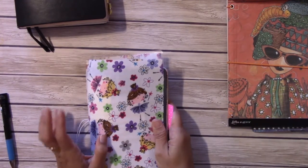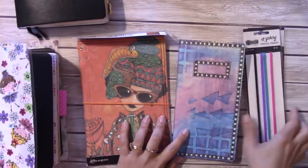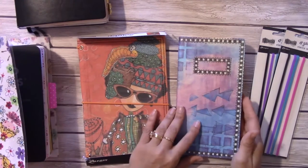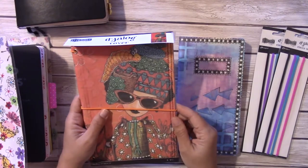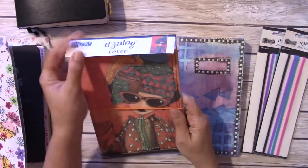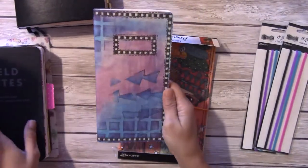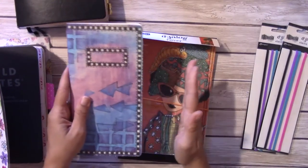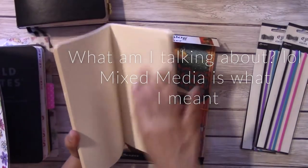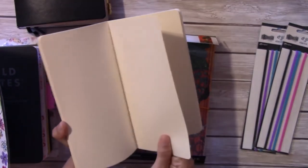Shortly after I started this system, I saw Diane Revely — she's with Ranger — and she has a line called Dylusions. I saw her Dylusions system, and it was the first time I had seen anyone describe the system I was actually using: having separate notebooks for separate things, keeping them in the travel notebook. I thought I had come up with this great system, but of course there's nothing new under the sun. I was going to switch over to her complete system, however the size of the inserts was a little too narrow for me.